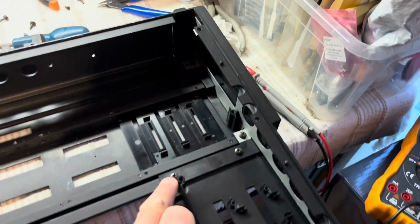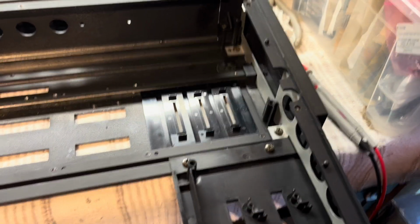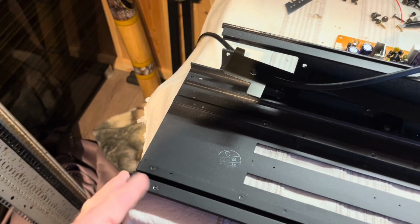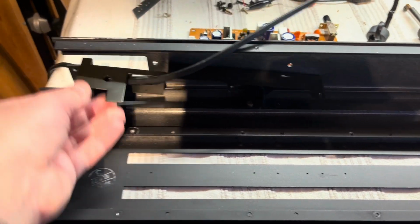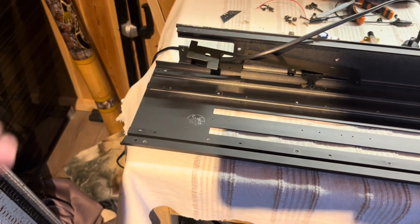Well, that's the left hand end on with these four, yeah, 1, 2, 3, 4 self tappers. This end's got to go on. Before you do that though, make sure you feed the power supply back in, otherwise you'll be redoing the plug, taking the plug off, and then I'll put the other end back on.